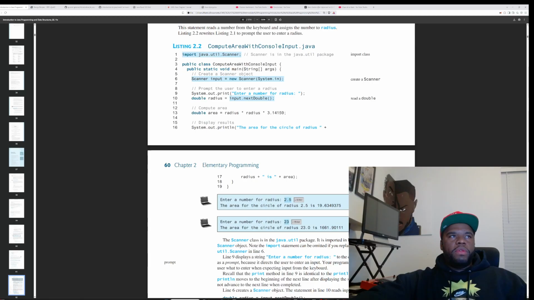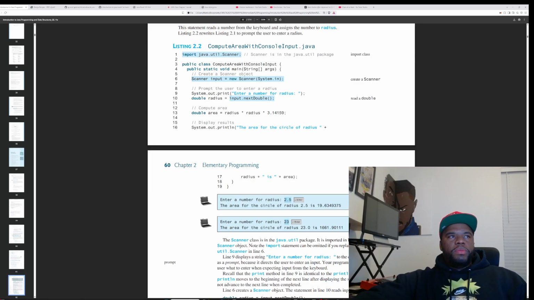So part of the algorithm is to create a Scanner object. We have the Scanner data type with input as the variable name, and it's going to equal new Scanner(System.in). So a keyboard object, so an object of Scanner with the input of the keyboard.